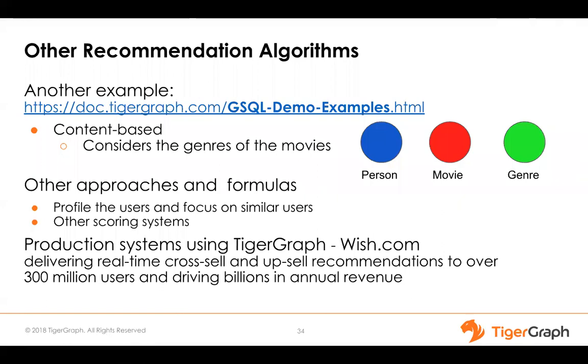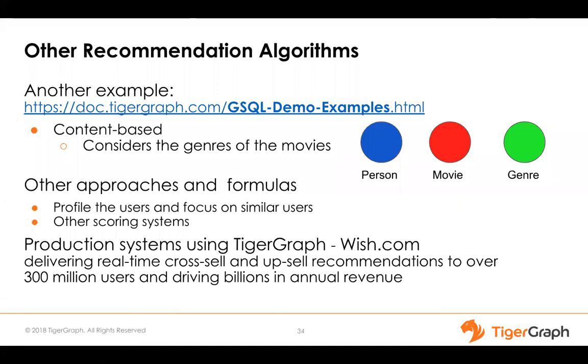Of course, there are many other possibilities for recommendation, including looking at the users, profiling the users so you can do more personalized recommendation. So you can blend Customer 360 with the product content-based analysis to do even better recommendations. And of course, there are other scoring systems.